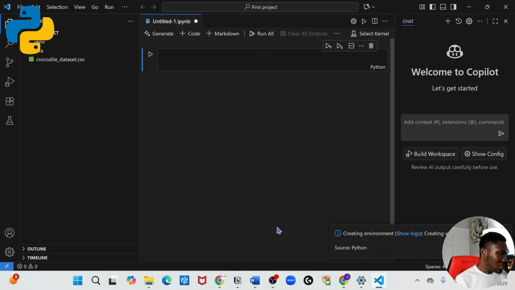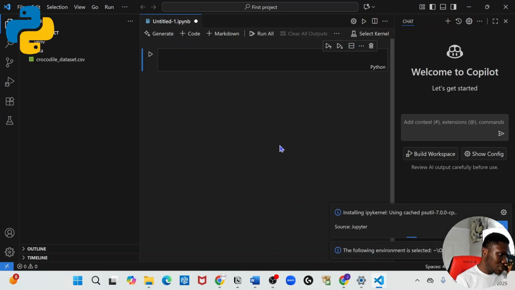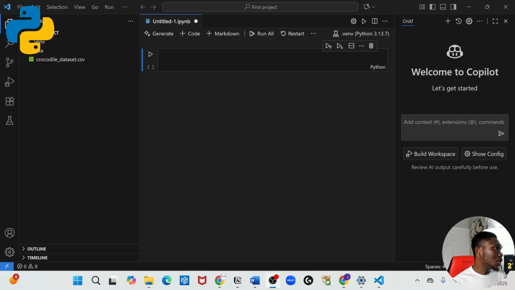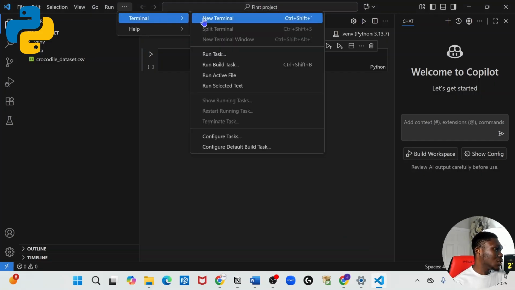So this might not still work while this is trying to load. The first few things you see is it needs Jupyter notebook also. The first few things we want to do is we also want to open our terminal, but I want this to run first of all before we try to do it. So that ran successfully. So we come to terminal and we click on new terminal.